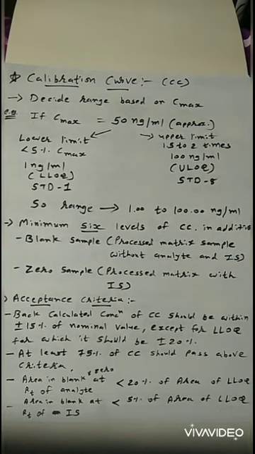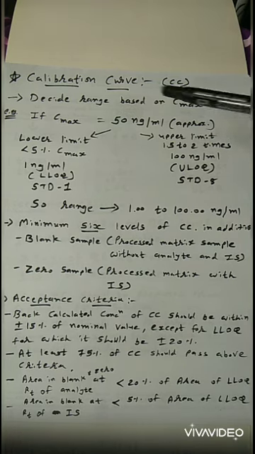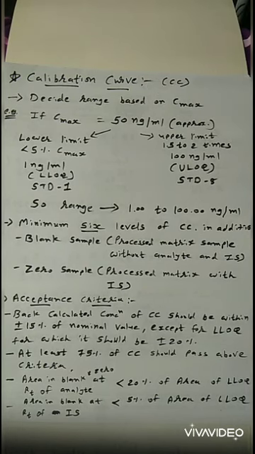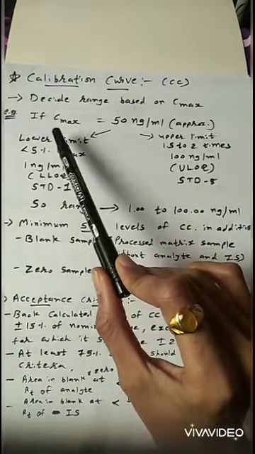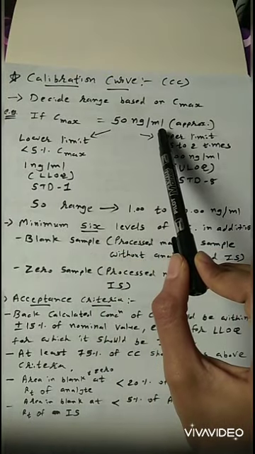To decide the calibration curve range, we will do a literature search and find previous clinical studies or previous bioequivalence studies of a similar compound, and then based on this we can find the Cmax. This Cmax will be the approximate Cmax. We will not take the exact Cmax. Let's say for example, in a certain drug the Cmax is 50 nanogram per ml, which is approximate.